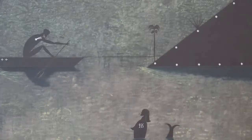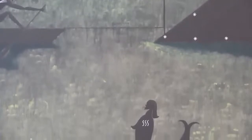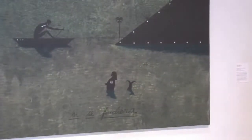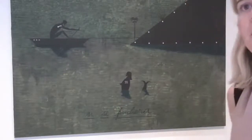And I'm going to tell you a little bit about this texture. This artist used not only a paintbrush, this is made out of oil paint, to create this work of art, but he also put handprints all over this work. So we literally have the artist's hand on this work. Do you see those handprints right here? Look at all his hands. And he took this bright green paint and kind of created the feeling of this nighttime, of it being in the water, by using his hands.